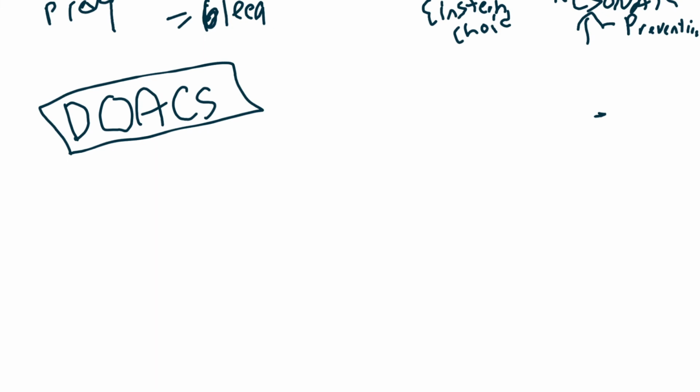All right, so that concludes our talk on DOACs. In summary, there are 4 DOACs that we use here in Canada: rivaroxaban, apixaban, edoxaban, and dabigatran. Today we went through dosing, indications, and contraindications, and we went over a bit about the pharmacology of the drugs, and we went through the trials which demonstrate the efficacy of the drugs.